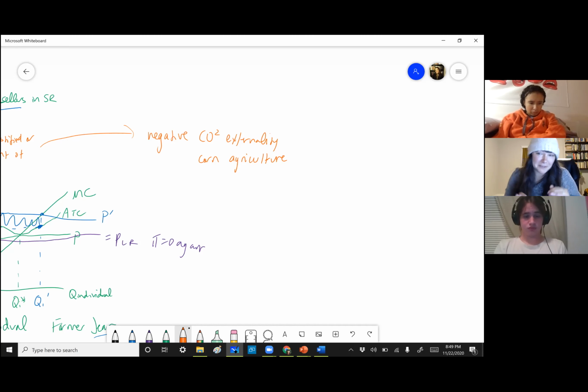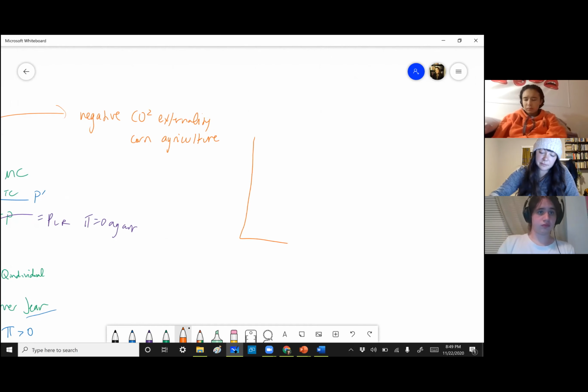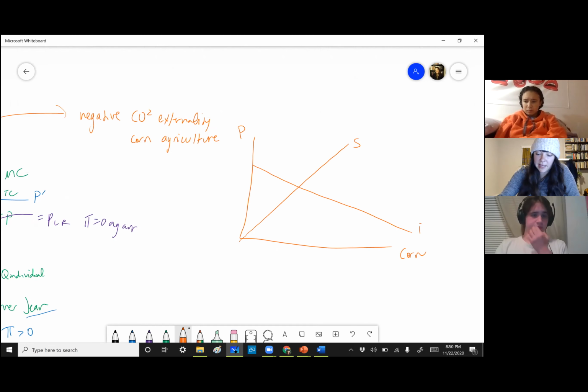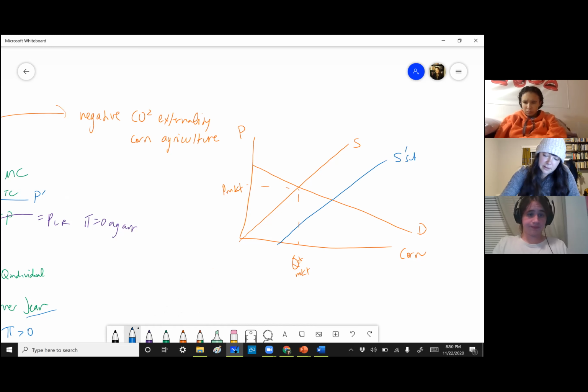I would either give you an article to find this, or I wouldn't assume that you would know all of the ins and outs of this, but you could assume that corn has a positive externality because, you know, it's a plant. But if this is just the market for corn, and we have supply and demand, and this is what the market wants to do, this is the market price, and then we had the subsidy that made more corn and caused this deadweight loss.